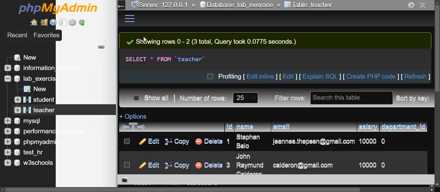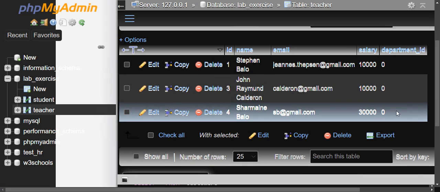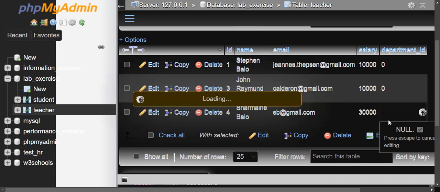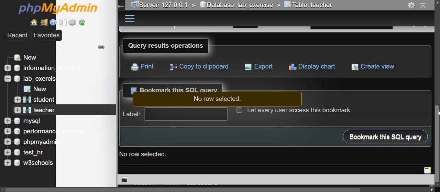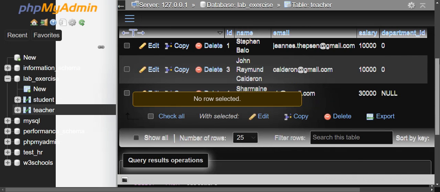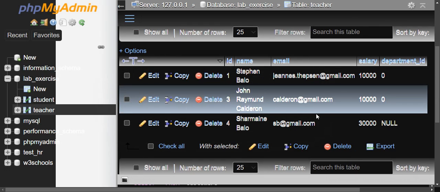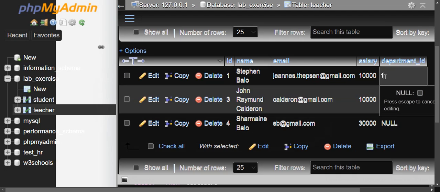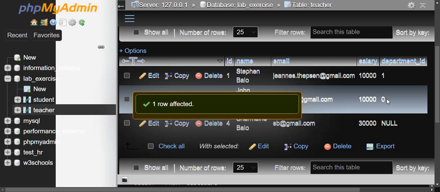So I will change this one to null. No, or rather I'll just check this one. Okay, and yan. Okay, so we have a null value for Charmaine. And this one I'll set the department ID as 1, and then as 2.